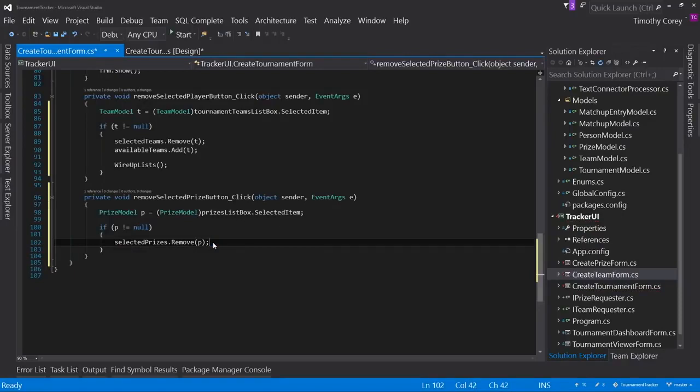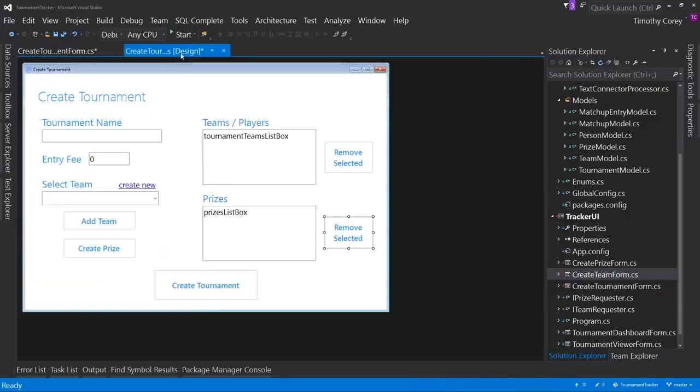So we can take it out of the list, but here is the one rub, the one issue, and that is if we take it out of this list and we have nowhere to put it because we're not storing those. Remember, these are specific to the tournament and we're not going to worry about reusing them for different tournaments. So if we take it out of this list box we're really saying we don't want it. Get rid of it. Now here's where a debate's going to come in. Because if we get rid of it here, we should probably delete it. As in remove it from the database, remove it from our text file, everything.